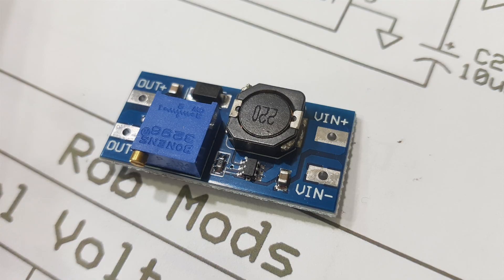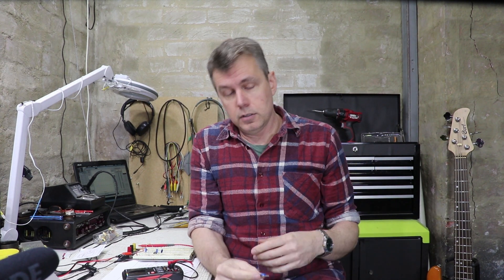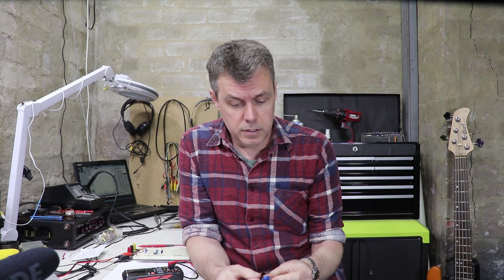This is a DC to DC boost converter this one uses the MT3608 IC which is that little tiny black chip right there and it'll take as little as 2 volts at its input up to as much as 28 volts on its output it just depends where you set this little trim pot. They are completely idiot proof they are designed to boost and because of this you have to keep the input voltage lower than whatever you've set the output to but aside from this they're super simple to use they'll happily source way more current than a guitar pedal is ever likely to draw and they're incredibly cheap believe it or not you can buy these on eBay Amazon AliExpress for about a dollar and that's including postage.